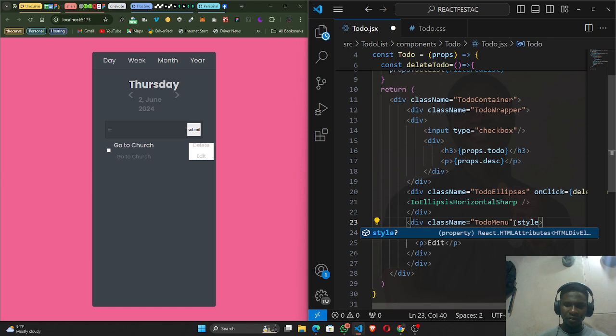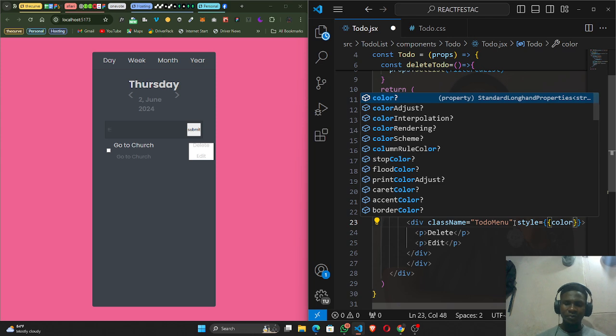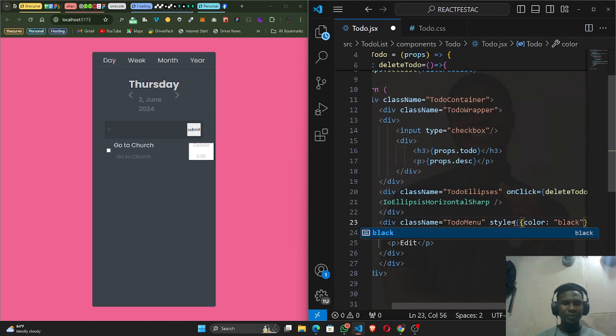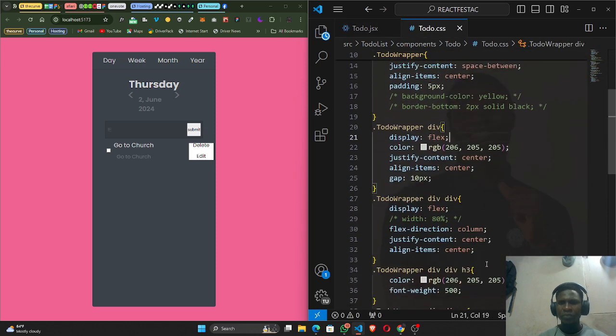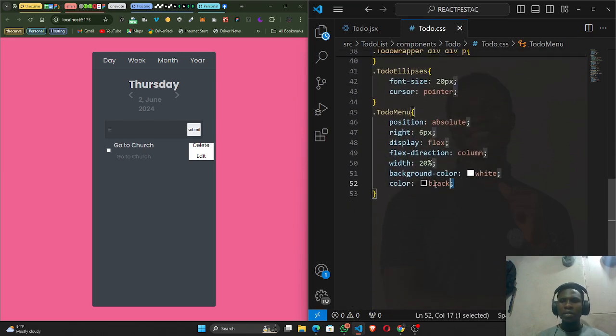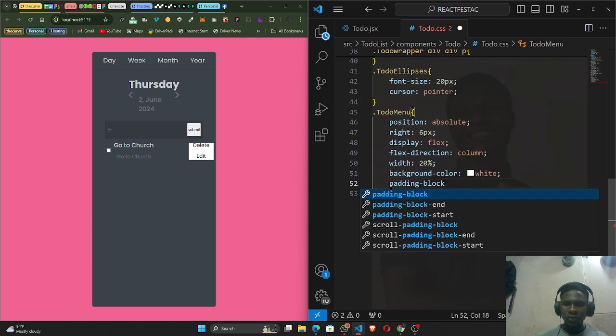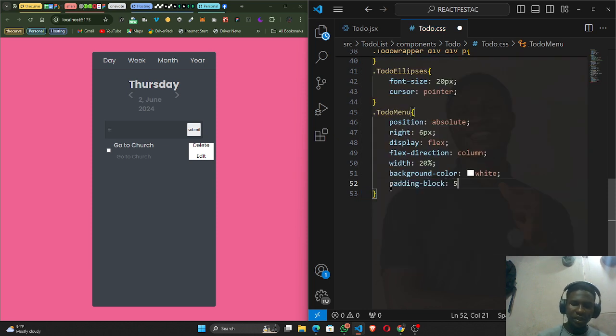I think this one makes it so color black. Yeah, so that overrides any other thing. Okay, so here I'm going to say padding, top and bottom, so padding-block should be like 5 pixels. Let's see how that looks.